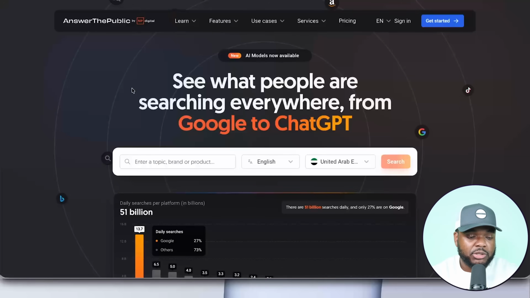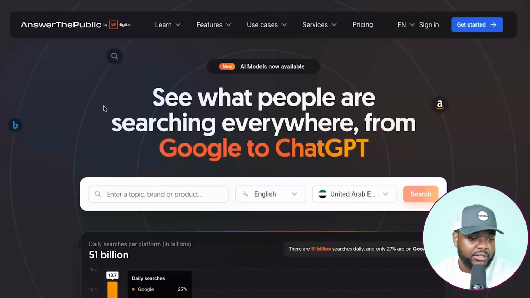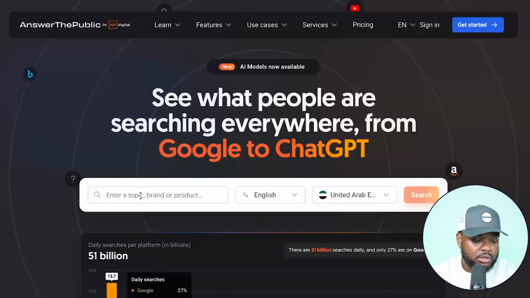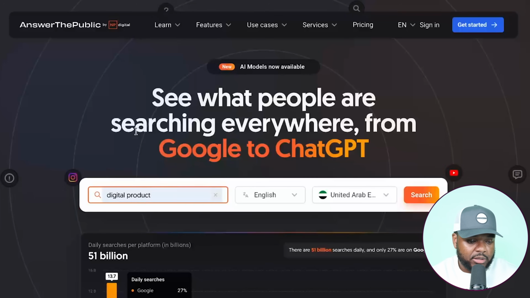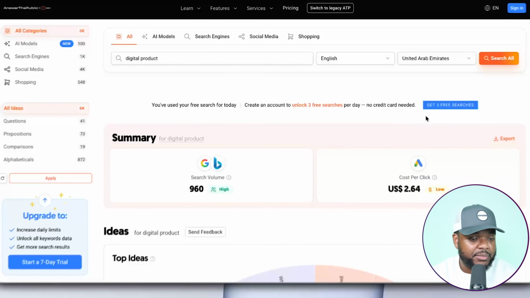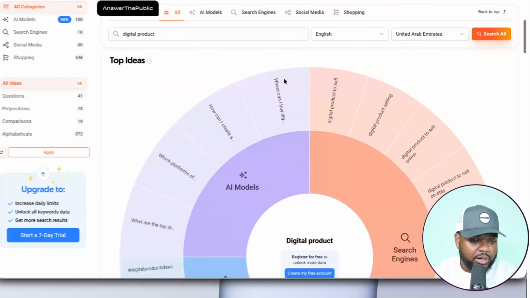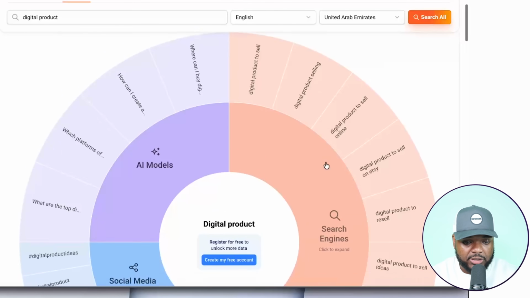What I'm about to show you can be done when it comes to replicating a lot of different sites that are out there. But to show you exactly how this website works and how intuitive AntiGravity is, let's say if I wanted to get answers from the public when it comes to digital products, I'm just going to enter the keyword in there just like that and then click on search. And once it's finished searching, which shouldn't take more than 5 minutes, Answer the Public is going to come back with all of these different things that people are searching for when it comes to digital products.